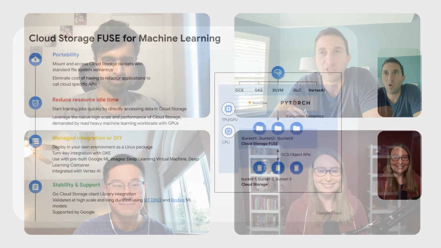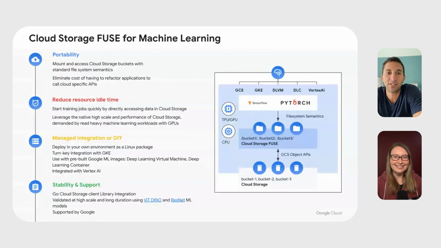Yeah, sure. Absolutely. Cloud Storage FUSE, or sometimes referred to as GCS FUSE, is a way to mount a cloud storage bucket as a local file system. What we typically see in AI/ML workloads is that cloud storage is a common choice to store and access training data, models, and checkpoints because of the scale, simplicity, affordability, and performance that cloud storage natively provides. Now, while some AI/ML frameworks have libraries that natively support object APIs, others simply require file system semantics, or customers choose to use file system semantics for a consistent experience across hybrid and multi-clouds.